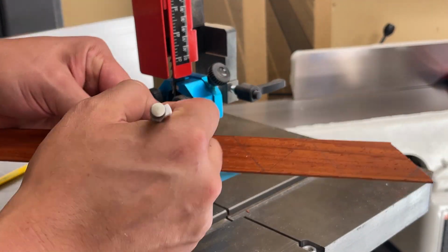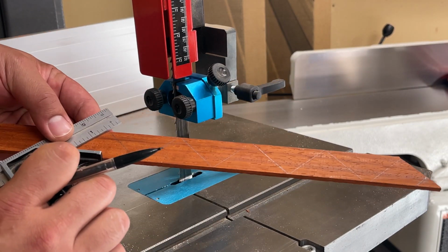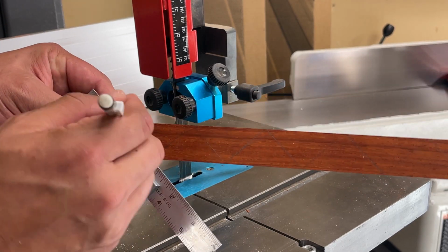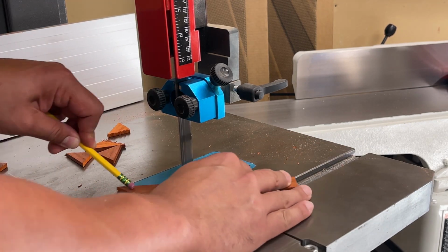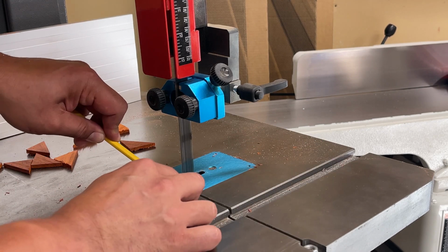I had these padauk strips lying around from previous cutting board builds. I don't know what I was doing, I was just winging it, so I just took my combination square and started making random triangles. And I was cutting them on the bandsaw. And for tiny pieces and close up to the blade, I like to use a pencil eraser. That way I don't get my fingers too close to the blade.